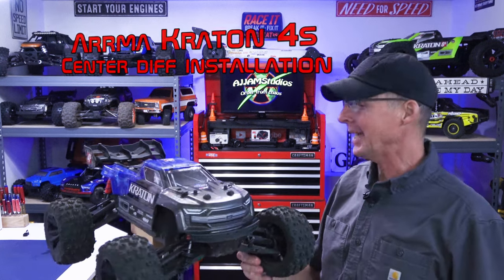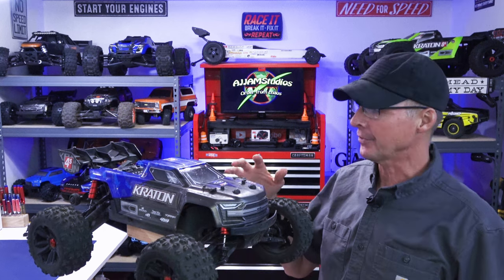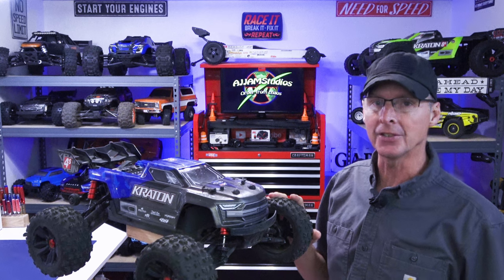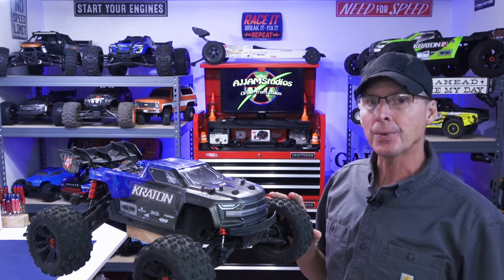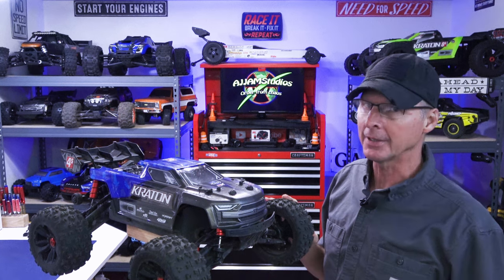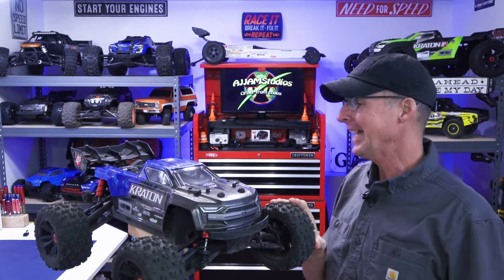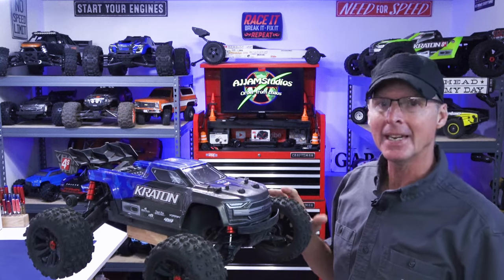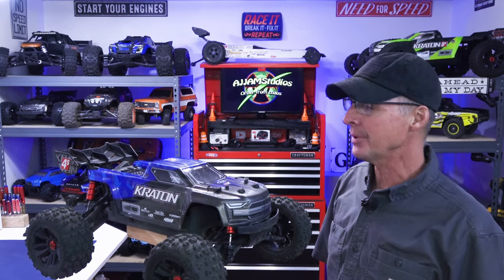This one rated pretty high and the modifications they made at the factory over the version 1 were pretty substantial. It handles good, it drives well, it's fast and it stunts pretty good too. It really does hold up pretty well, but there's one thing about it I really don't care for. Look at the size of this — this thing's big. This is a big truck. It came with a slipper clutch and I've never been too tickled about that fact.